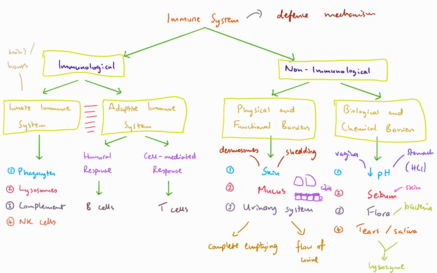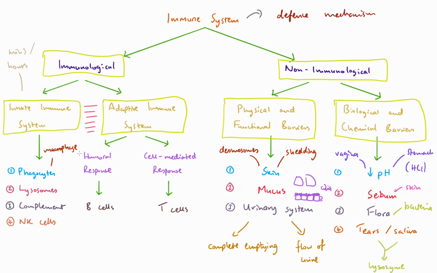And an example of a phagocyte that you may have heard of, which is an immune cell, is a macrophage. Now, phagocytes are a group of immune cells. And what they do is they take in the pathogen and essentially ingest it and digest it. Okay, so they take it in, they digest it, and essentially destroy it. So that's what phagocytes do, and they're part of the innate immune response.